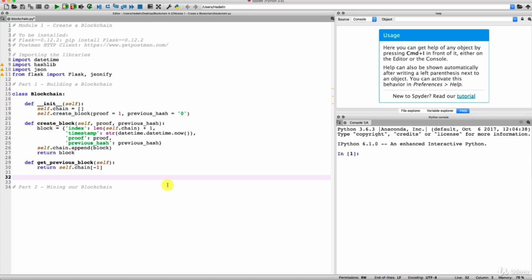So we'll define a problem that will be challenging to solve but easy to verify. And that's the principle, that's the key point to understand about the proof of work. It's a number that is hard to find but easy to verify. Why does it have to be hard to find?